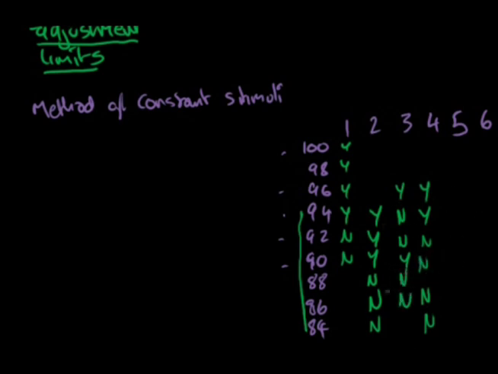And the thing with the method of constant stimuli is once we've completed a number of tests, the threshold would be defined as the volume intensity which is perceived about 50% of the time. So down at the bottom end, we're just getting no's for most of the time. We might have a yes, let's say we've got a yes on one of the trials, but it's rarely ever perceived at this intensity.